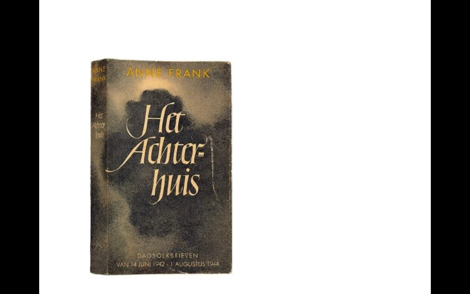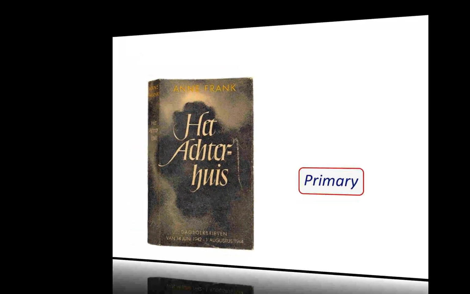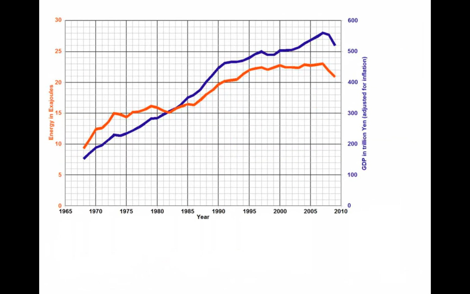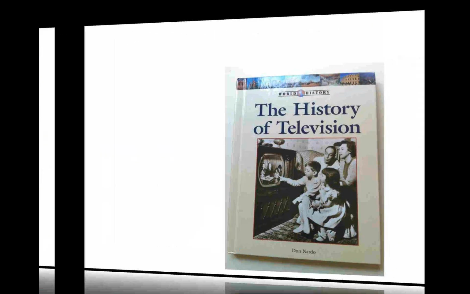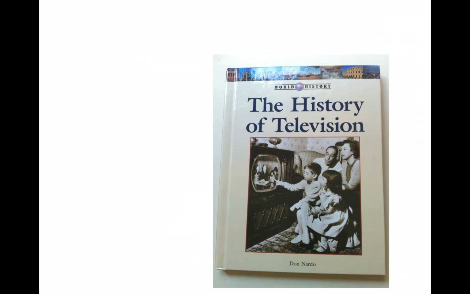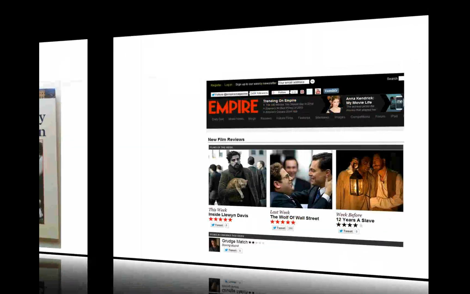Yeah. Okay, let's look at this book. This is not a biography, but this is a book. Will this be primary or secondary or tertiary? Primary, because this is not an autobiography. You see a graph which is published on a website, say a Japanese stock market chart. Primary or secondary? That would be primary, of course. Okay. This is a book which talks about the history of television. Primary, secondary, or tertiary? Secondary. Yeah, so you're getting the hang of it.